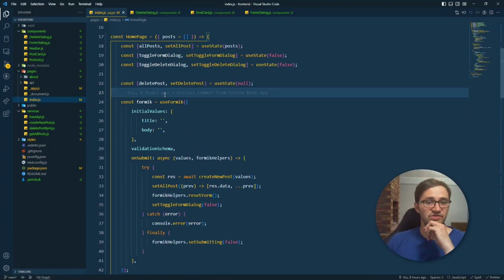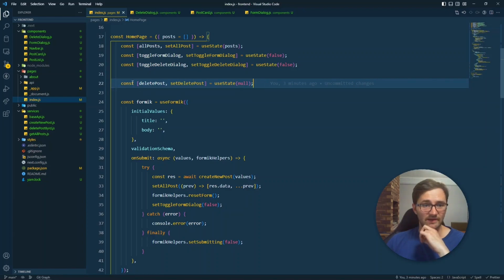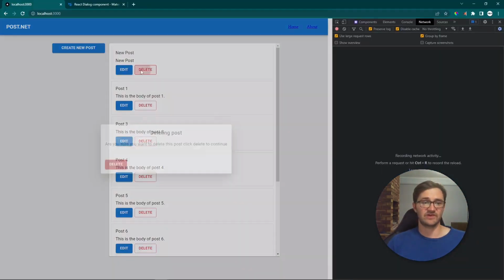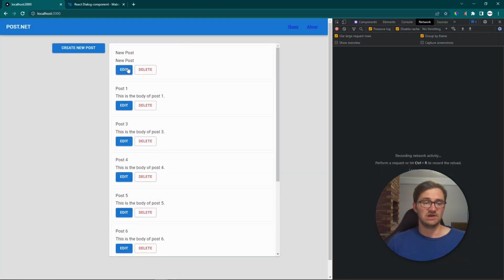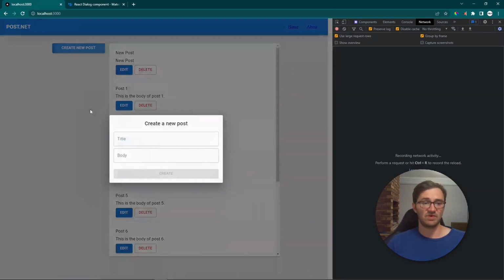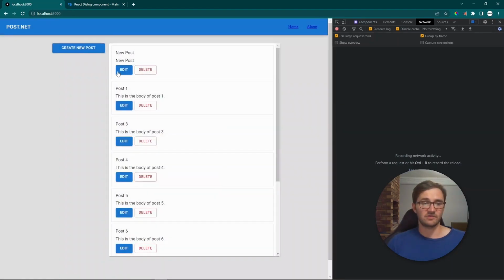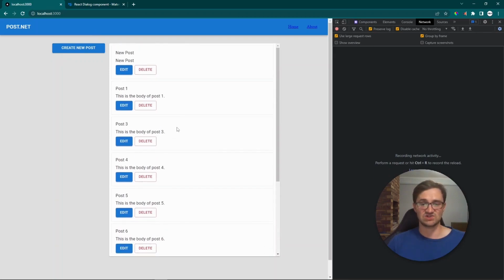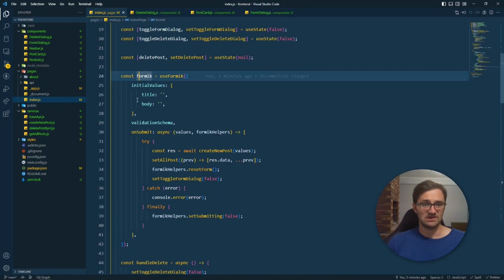Okay, so in order to do the edit, we're going to have the same type of setup with our delete. We're going to need to somehow keep track of which one we've clicked on to edit. So if I click on the edit button here, it should know I've clicked on this one and then populate this form with the one we want to update. And then once I hit the update button, it should know which post it's busy updating and then do the necessary state changes. So let's dive into that.